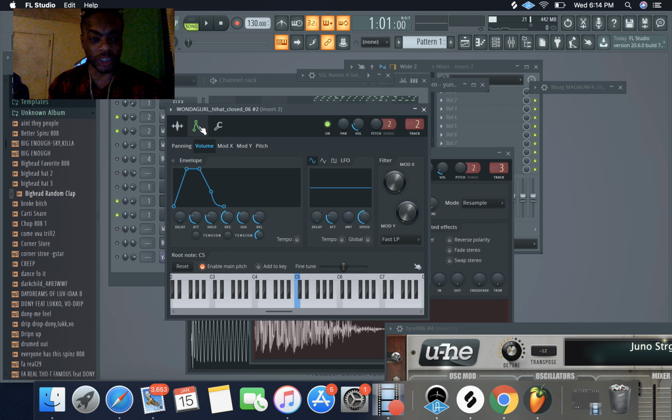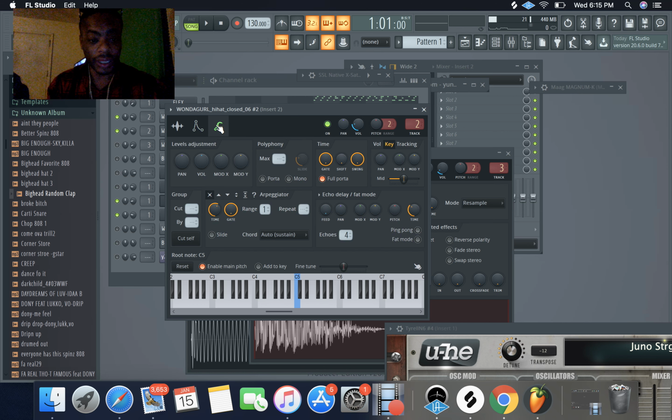So there's more options when you click on these boxes. Where I want you to focus on is right here where it says the wrench. It's going to be a little tool. You click inside here because this is where your arpeggiator is going to be found. That's the secret sauce to making your hi-hats roll, trap style. You know what I mean? You arpeggiate your hi-hats just like you would a piano or an instrument that you might arpeggiate. Now I'm going to show you how you do it.